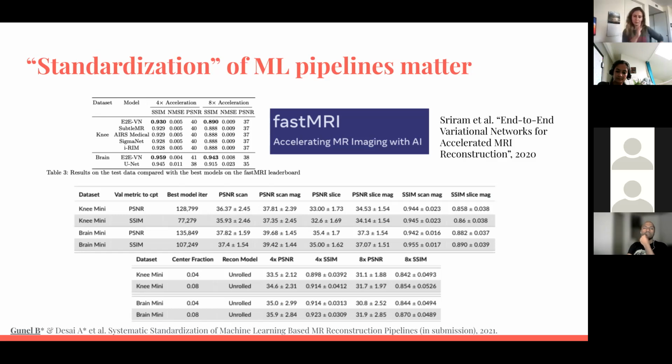So if you compare across the rows, PSNR slice is 33 versus PSNR scan magnitude is 37.81, which is a huge difference. So imagine a case where someone reported this, and this is not talked about often, by the way, how you're doing these things. That's what I mean by not standardized. Some method that you're comparing to, that you saw on arXiv, was computed with PSNR scan magnitude, and you're doing PSNR slice, and you're wondering why it's not working. So this might be one of the reasons.